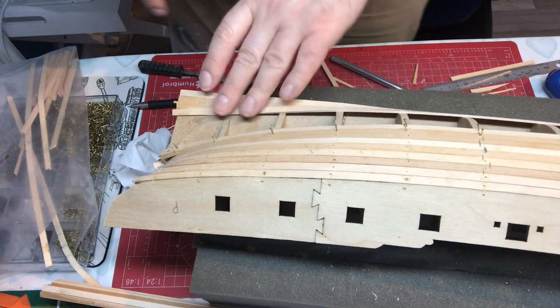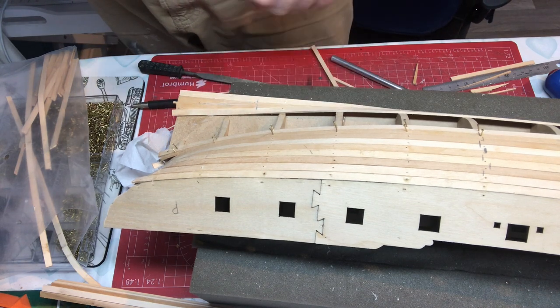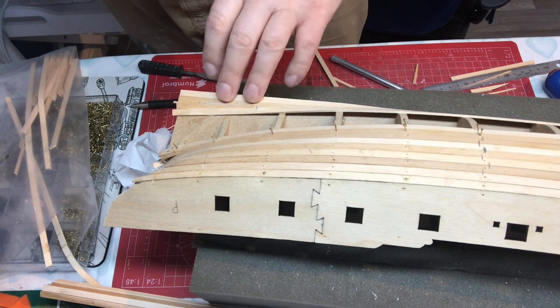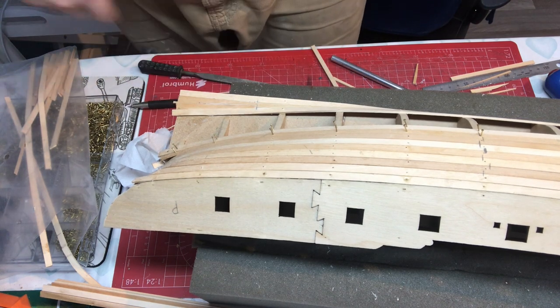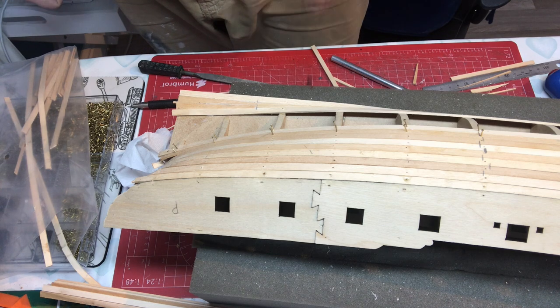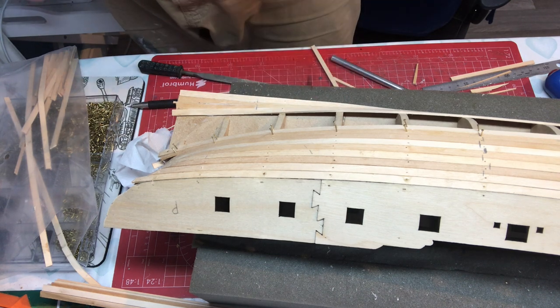And that fills our gap nicely. It looks presentable. It's going to be easy for sanding. We've not created too much work for ourselves with unevenness. I'm quite happy with that. That's how I go around filling my gaps with steelers.